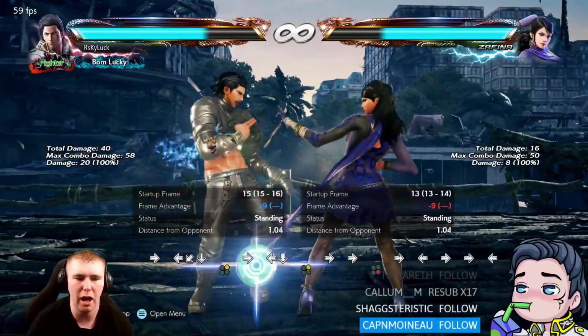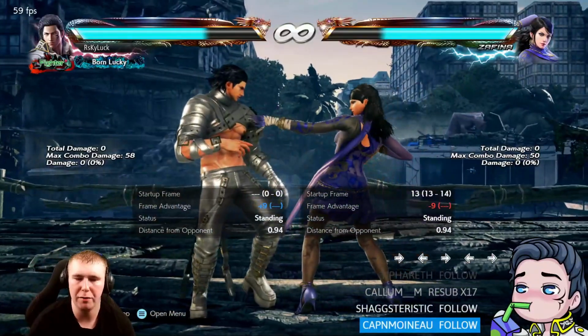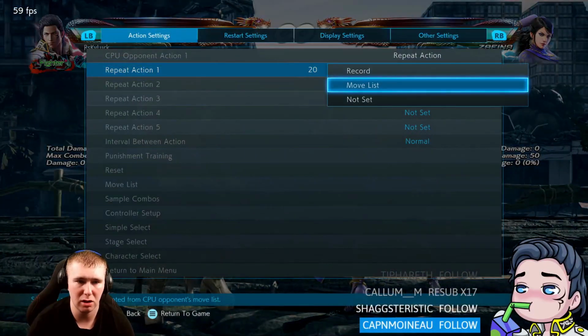Down back 2 is good. It counter hits for a knockdown. She gets a guaranteed follow up or a tech trap. 13 frames, minus 9. It's not her go after that. I think it high crushes a little bit as well, but it's just a good solid mid poke.